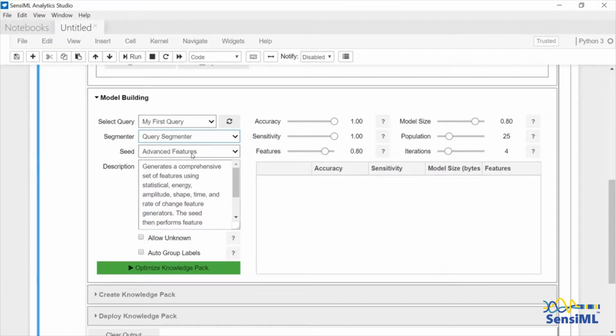The next step is to select your seed. The details of the seed are explained in the description part. Here we are selecting downsampled features. If you want your model to return unknown when the prediction falls outside of the non-predictive space, click Allow Unknown.